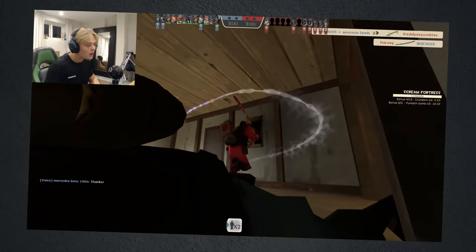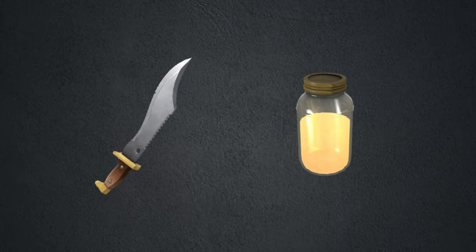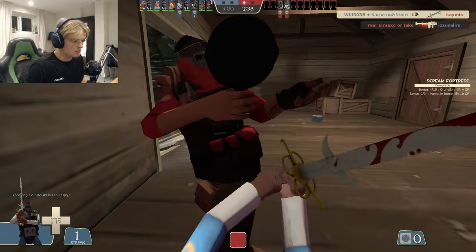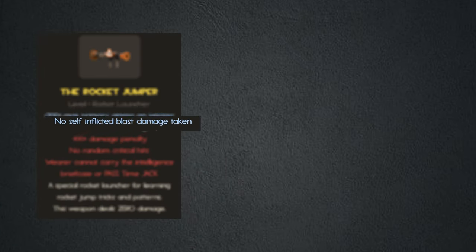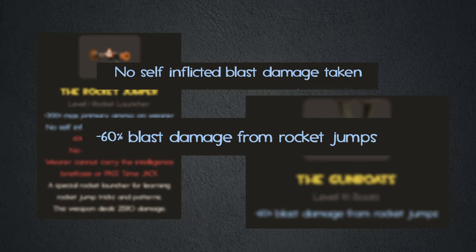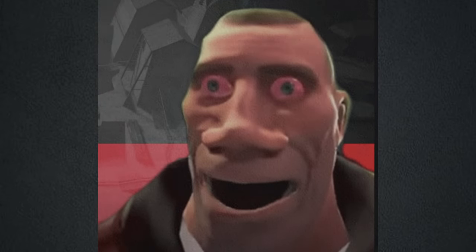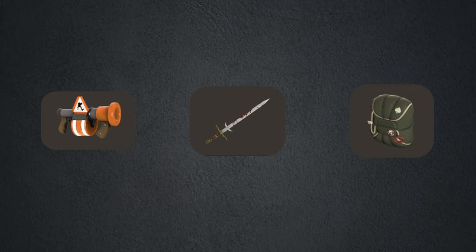Okay, first of all, what is a bad loadout really? I mean, most weapon combinations are pretty good, right? Not really. Sometimes a weapon combination can be deadly, but in a very bad way. Like for example, if you equip the rocket jumper, which has no self-inflicted damage, with the gunboats, whose sole purpose is diminishing self-inflicted damage when rocket jumping, it's a really bad and pointless loadout. So in the same spirit, today I'm gonna showcase what is, to me at least, the worst loadout possible for the Demoman class, and trust me, it gets ugly.